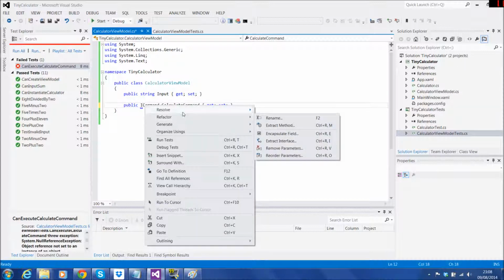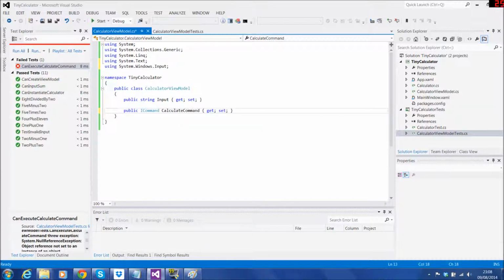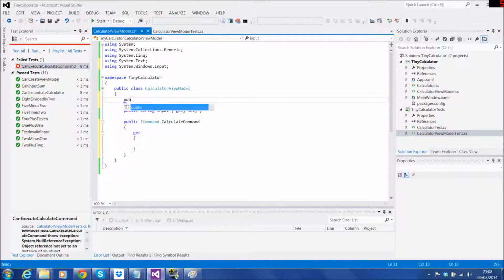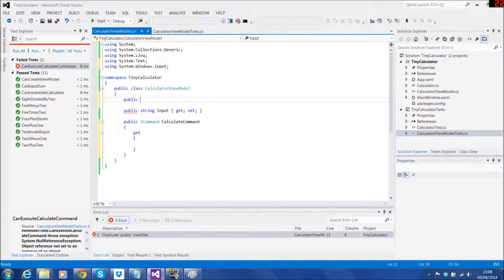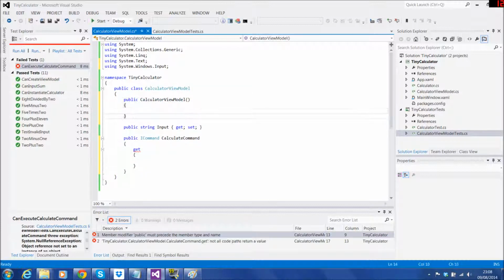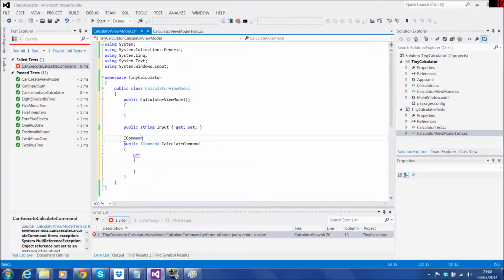So let me just resolve that. So I only want a getter on this. So I'm going to create a constructor here so that I can instantiate that property. Let's create a backing field for it.